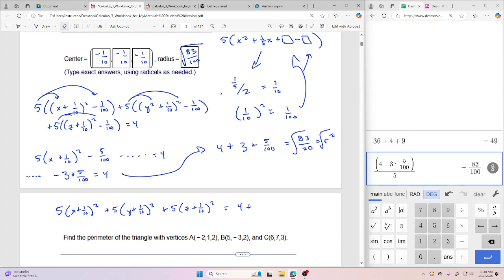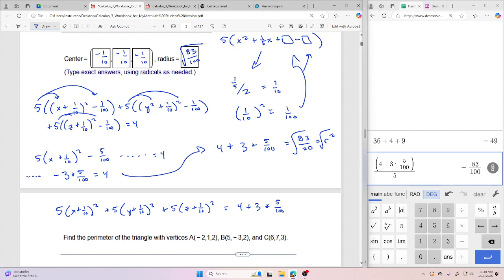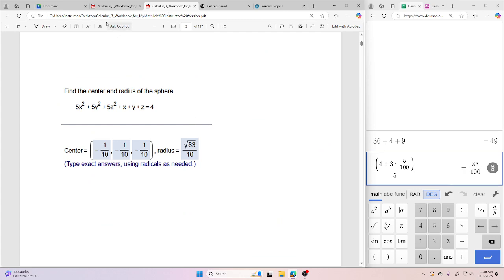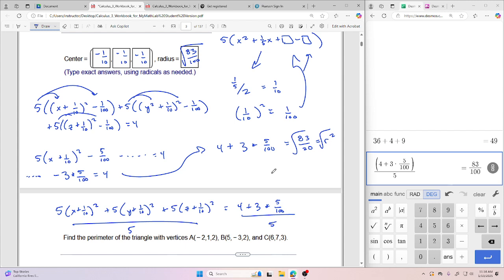Let me real quick make that look more like what we had. Okay, so that's what we had technically. Square root it, we're done. But wait, hold on, there was a 5 in the front the whole time. Oops. There was so much that I had forgotten about that 5. I need to get rid of the 5. So how do I get rid of the 5 on this side? Divide by 5 on both sides, and that's why I put that right here to get this. And so when I square root it, the square root of the 100 is a 10, which is what they had. So I had forgotten about the 5.